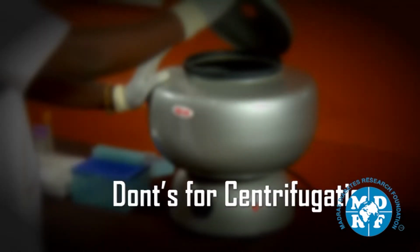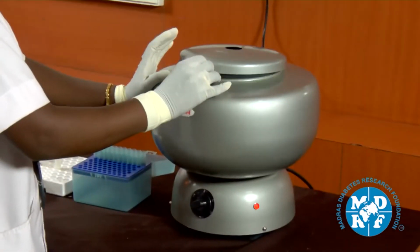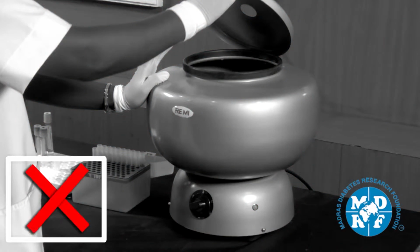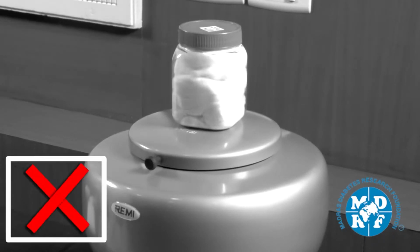Don'ts for centrifugation. Do not run the speed at less than 4000 rpm. Never attempt to open the lid of the centrifuge while the rotor is in motion. Do not lean or keep any object on the instrument while operating.